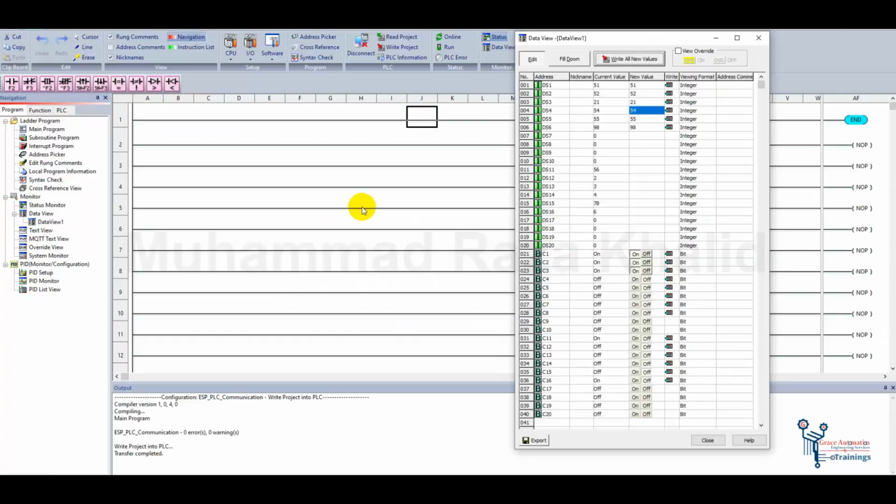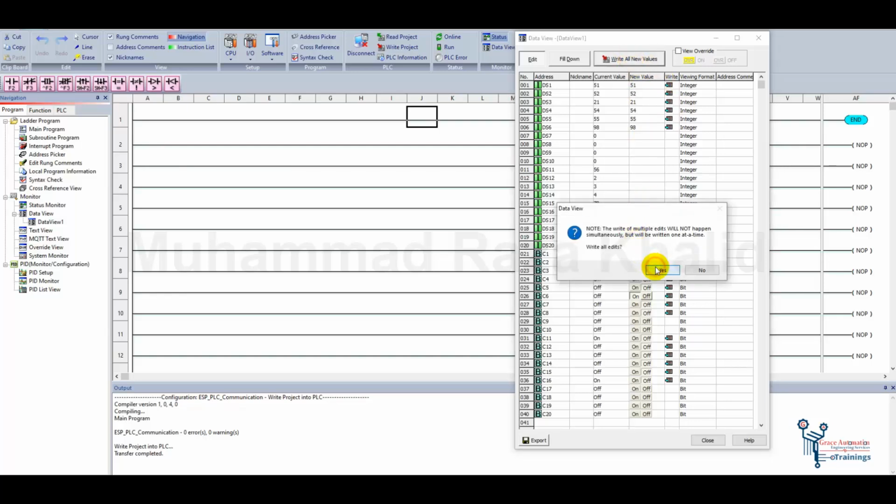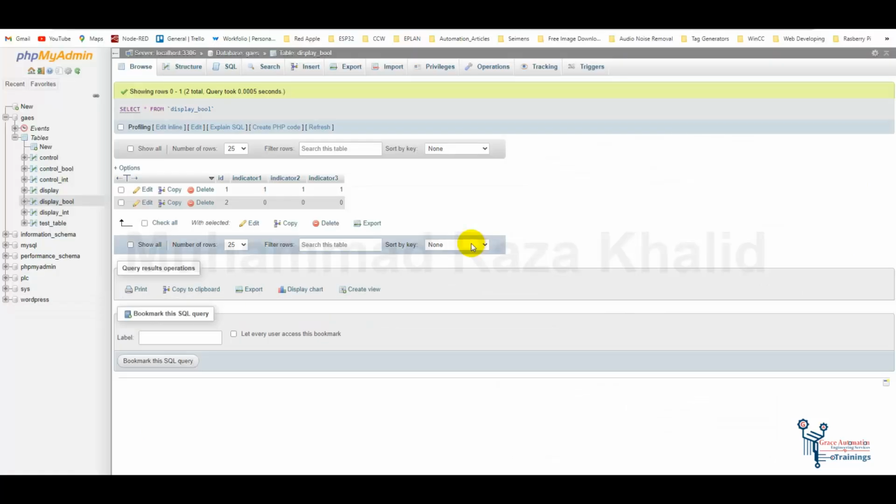In the PLC we can see that the first three are true and the other three are false. Let's change this. Turn this last one on and the first one off. Now write the values and let's observe in the database. Let's refresh the page.